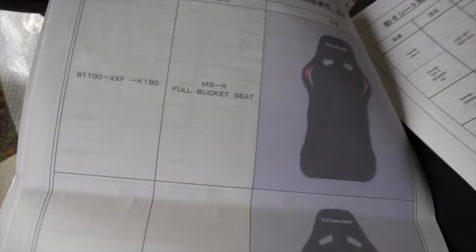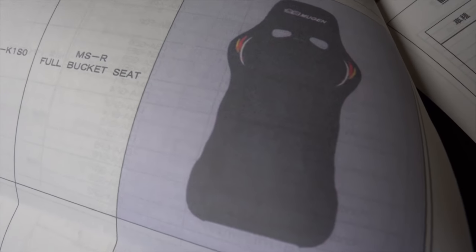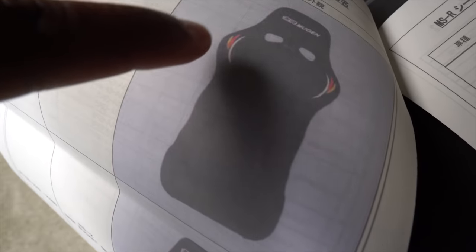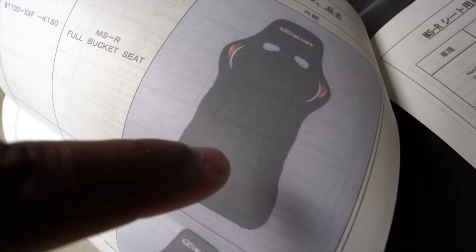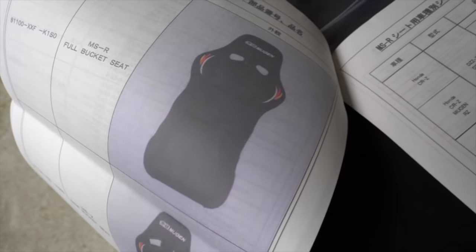All right guys, let me know if you can read this, because I'm still trying to. It looks like different companies that these seats could fit in. And here are the pictures of the seat. So these are the full bucket seats. They look very similar, but the hose is a little bit different. It has Recaro right there and it looks like a bucket seat. It hugs you all through the top right there, all through the sides, with a little padding at the bottom, like I tell you guys, and a little padding for your feet. So it seems like you're sitting in a bucket seat.